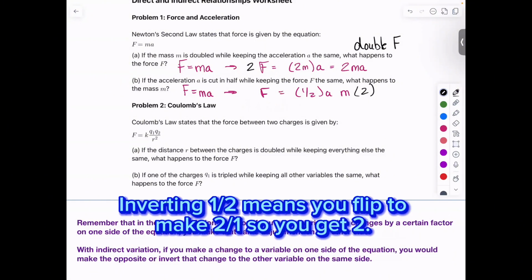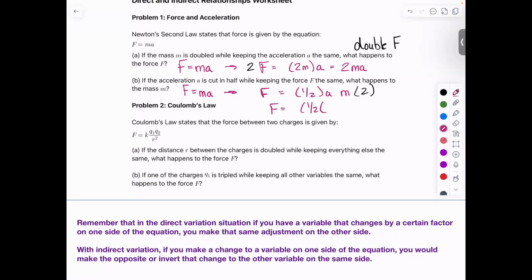And if you think about it here, I'll run through the math real quick. We have 1/2 times ma. All right, so we clean that up just a little bit. We have 1/2 times 2 times ma. 1/2 times 2, that cancels out. So we're left with back to ma, because remember, we're just manipulating a, and then what do we do with m? So again, we just invert that change. If we cut a in half, we're going to double m. So the final answer here would be double our mass, to sort of counter that particular change on a.